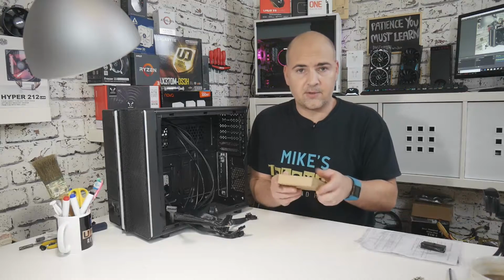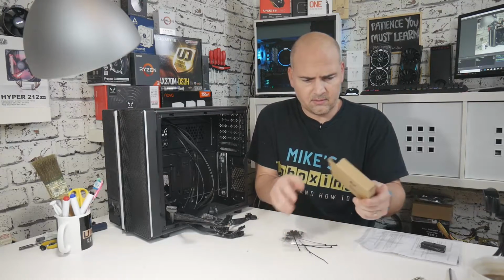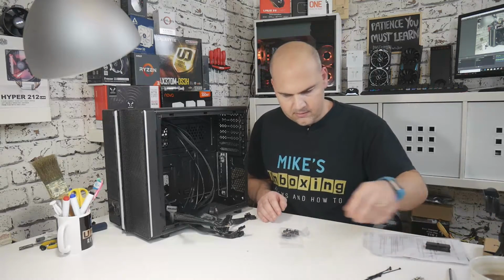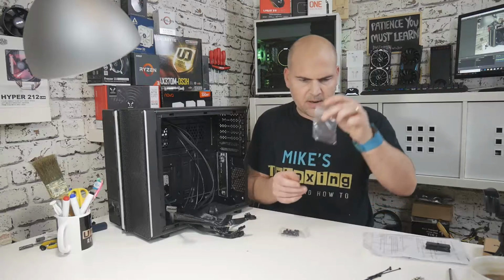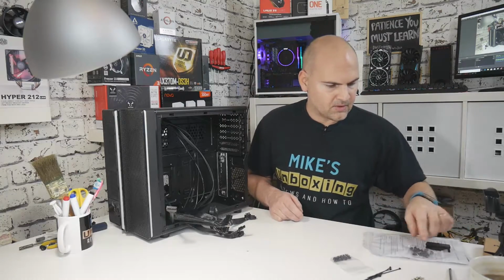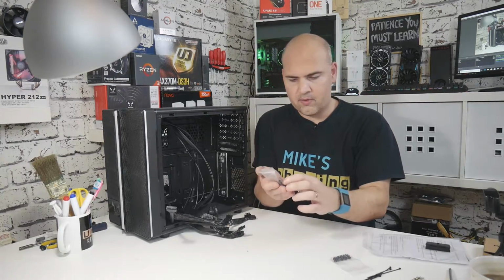Let's have a look in this accessory box and see what we actually get in there. I should know this because I've already unboxed this case, so we get some cable ties, some little mini ones. We get some motherboard mounting pillars and screws, so that's the one we're going to want next. Oh, and those are the fan screws. How cool is that? You actually get fan screws, like the long ones to go through radiators and stuff.